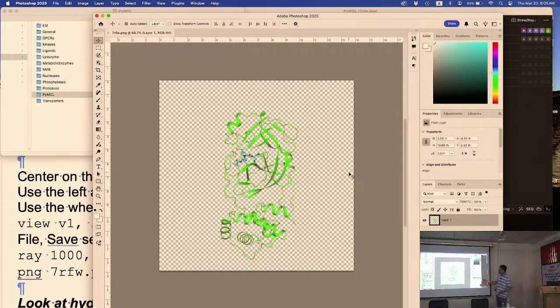And then if you find the figure is too small, the resolution is too small, okay, sometimes it does happen, then you can go back and render it at 1,500 by 1,500 or 2,000 by 2,000. It's up to you. Depends on what you need. You don't want to be too big because it takes forever to render. But in the end, you want the figure to be about 300 dpi, something like that. Okay?